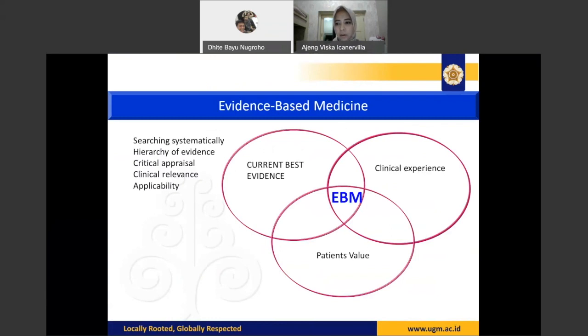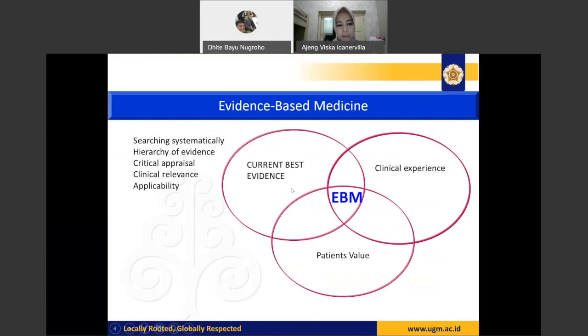Evidence-based medicine, EBM, is an approach in medical practice to optimize decision-making of patients' care by using evidence from well-designed and well-conducted research. EBM integrates clinical experience, patient values with the current best evidence.